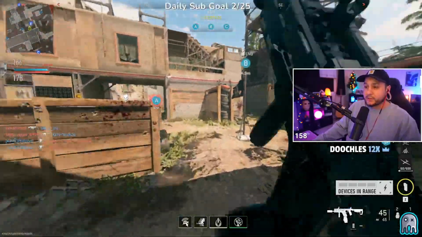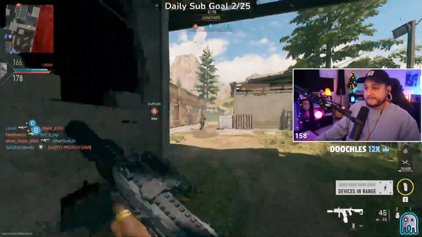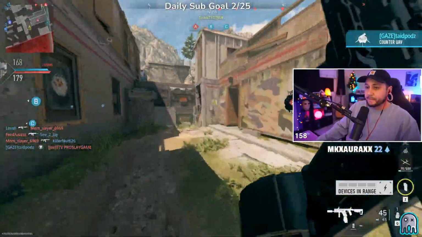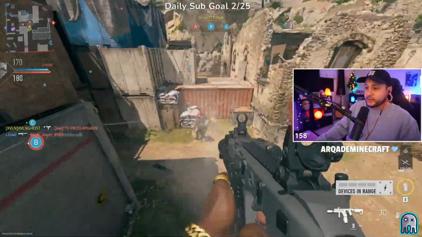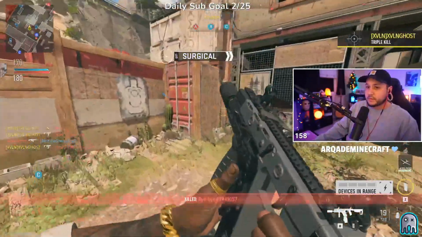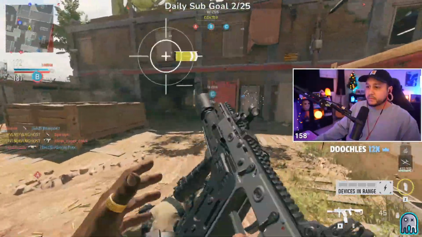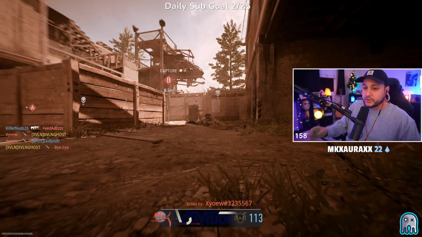Because we have everything captured, baby! UAV is on station. The enemy counter UAV is online. Yeah, you already knew what was about to happen right there, didn't you? On your six! Enemy is securing Bravo. Counter UAV is okay. Good job.